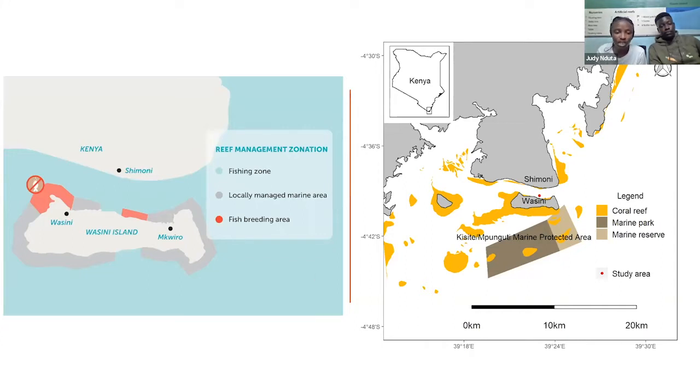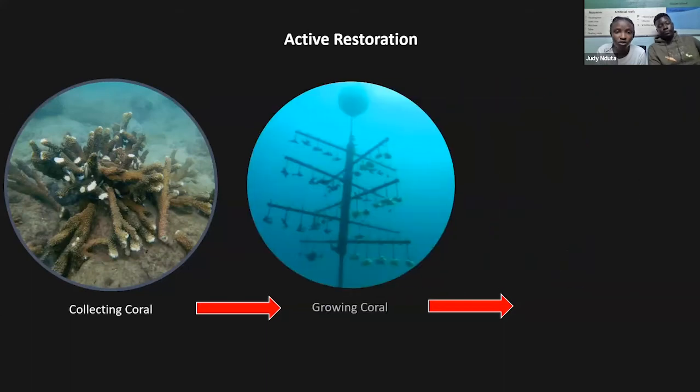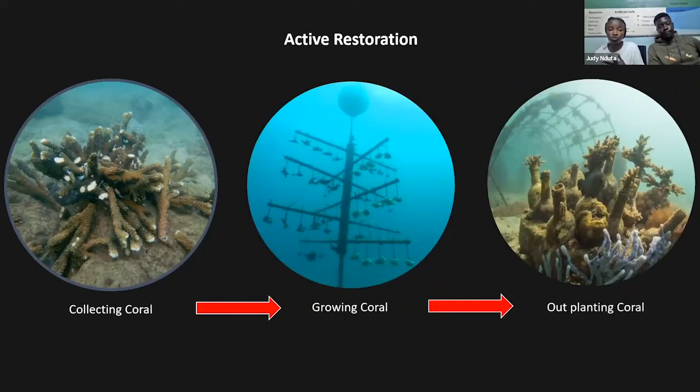So on the next slide, I'll show the restoration method that we do here that is working on these areas, because restoration methods differ according to an area. So as Bulisa already said, our area mainly has patch reefs, and the method that works best for us is the coral gardening. So the coral gardening restoration method involves 3 stages. So the first stage is where we collect the coral fragments. So these are the corals that have been broken by waves or currents. So we collect them, and then we put them into an intermediate nursery stage.